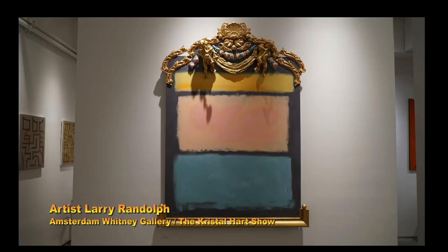With us all the way from East Hampton, Larry Randolph, and his wonderful work is right behind me. This is called Rothkoko — we have an interpretation of a Rothko, but there's the contrast and exuberance of 18th century ornament, contrasting Rococo with the contemporary. I always like doing kind of an art remix. Nowadays people in music are doing remixes, so why not remix art from the distant past and the not so distant past?